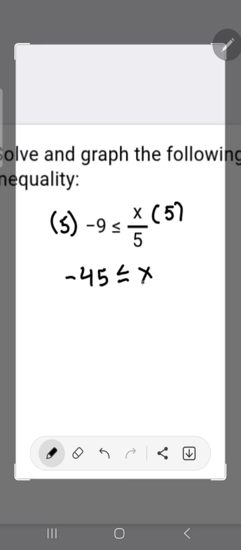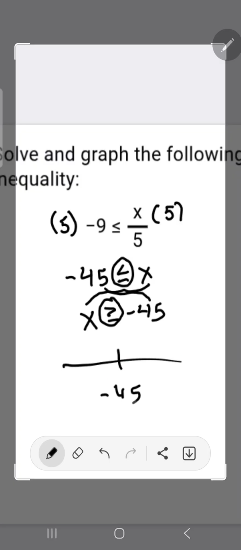The x is on the right. Good practice, though, to flip the x back to the other side. Flip the symbol with it. Flipping the symbol here is not to be confused with flipping it because we're multiplying or dividing by a negative. We're moving this symbol now just to move our variable to the other side and our number to the right. Now when we graph, we can use the arrow pointing right to help us with our graph. Pointing right, greater than or equal to. Closed circle because it has an equal sign.